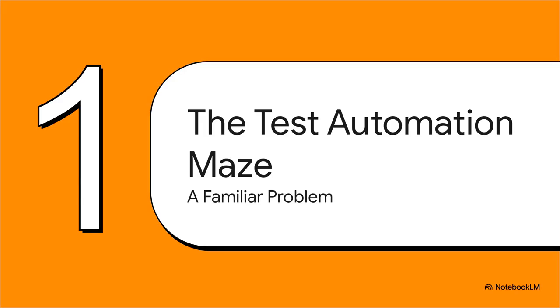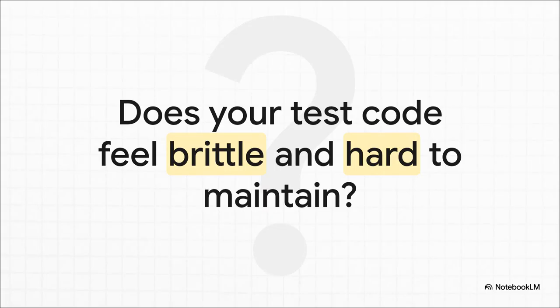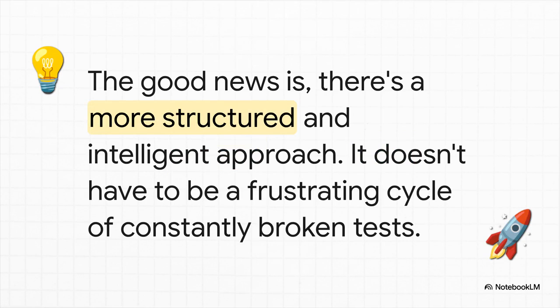All right, first things first, let's talk about the problem. I'm willing to bet this is a problem a lot of you know all too well. I mean, does this hit close to home or what? You've got this whole suite of automated tests, but it feels like if a developer just looks at the UI, half your tests break. Your scripts are this tangled web of business rules and weird UI selectors. And trying to onboard a new person? Forget about it. It's like handing them a Rubik's Cube in the dark. It's a super frustrating way to work.